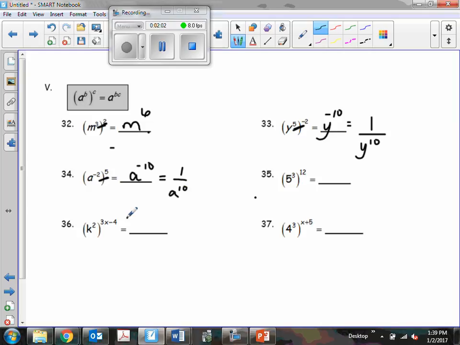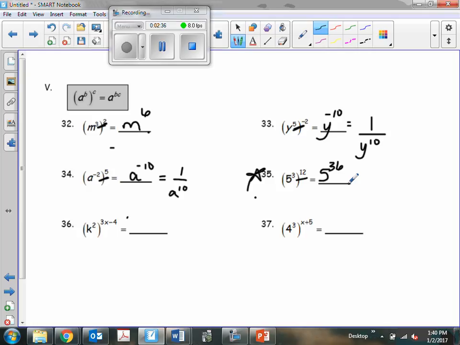Now if we take a look at number 35, I want you to put a star next to it again. Number 35, just because it has that base of 5 does not change the 5. Just like how we were talking about with the 2's, the 3's, any other base. If it's a base, you cannot change that number. So what we would do is just multiply together the 3 and the 12. So we would end up getting a base of 5, but an exponent of 36, because 3 times 12 is 36.